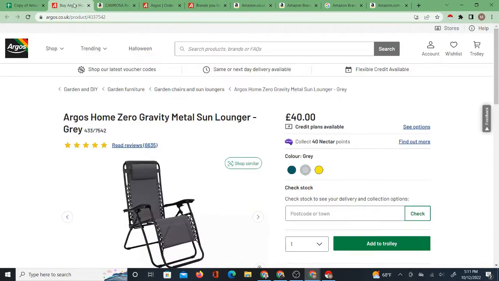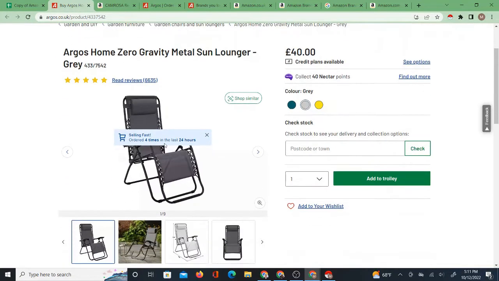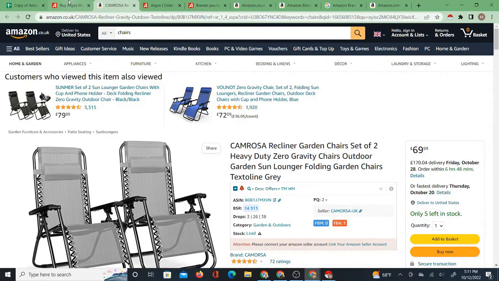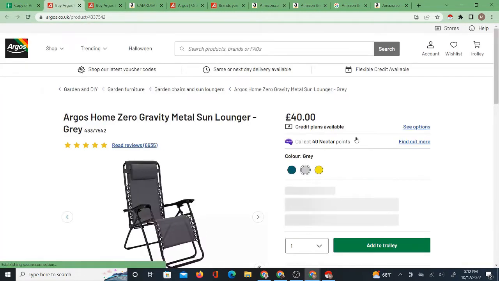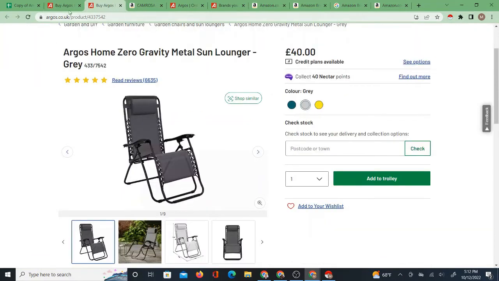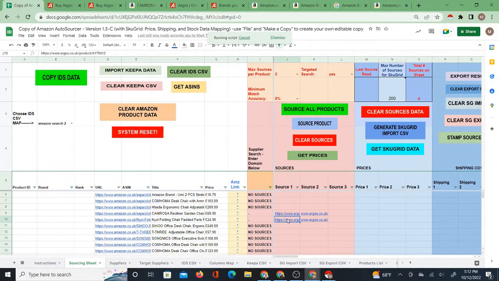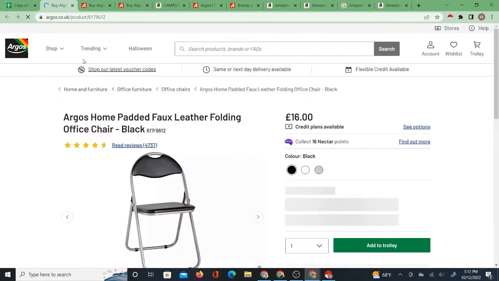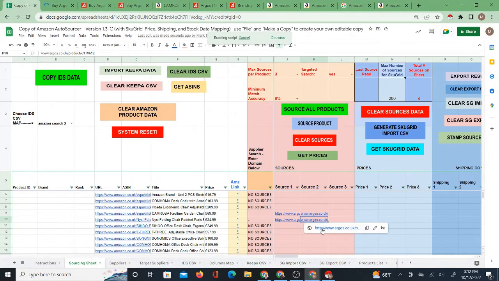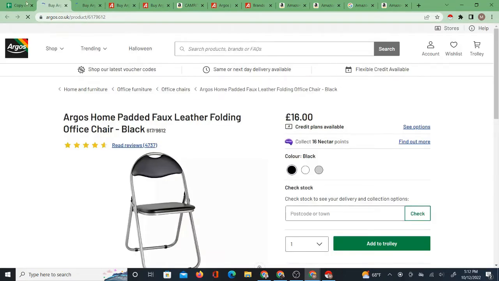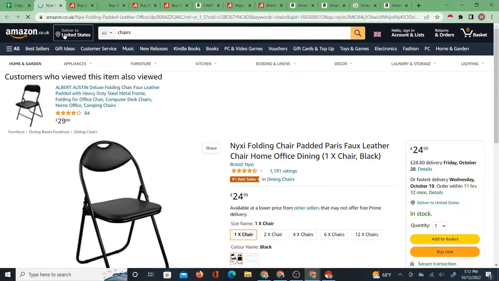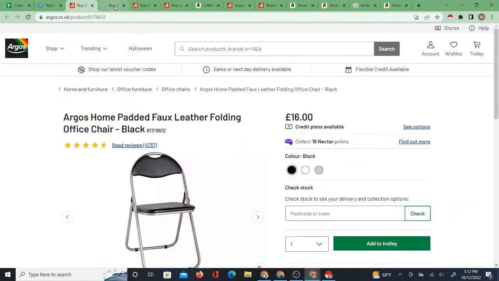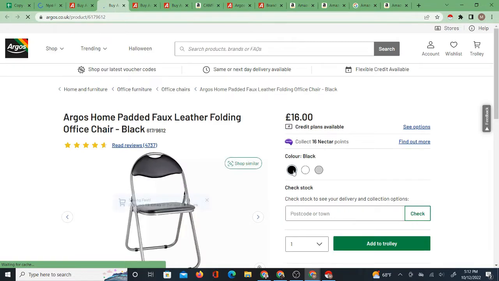And see, whether or not they're going to match is another question, because I don't know if Argos carries this brand, so that is something I would have to see. So it might just be pulling up whatever it can find, but the fact that it can pull up something from argos.co.uk means that this process can work. Okay, it does have the potential to work if we target it better.